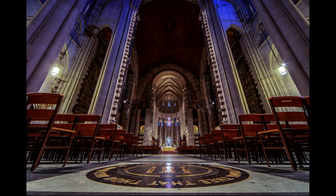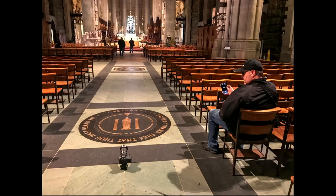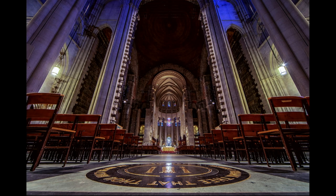I'm doing bracketed shooting — two stops under, two stops over, and a normal exposure — just to make sure I've got everything. In a situation where you have bright lights coming in from outside, you might have to do an HDR to capture it all, not to make it look weird, but to make it look realistic. But this is the lazy photographer: you sit there, set your camera down, and click. What I'm really doing is waiting for people to clear out of the way. Part of the game is being patient. Give yourself three hours there, because you're going to get lost. It's just amazing — a wonderful location.